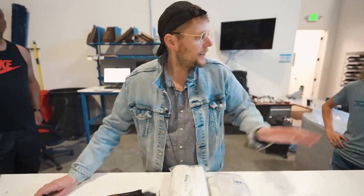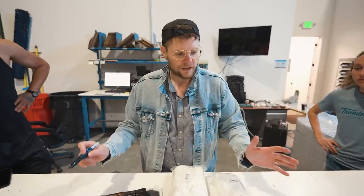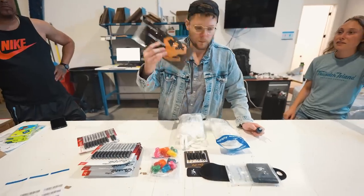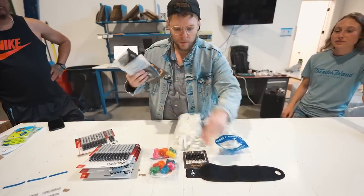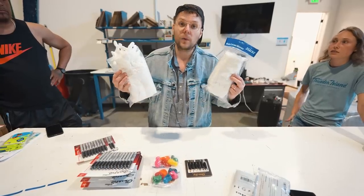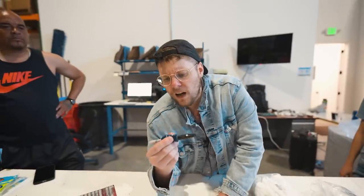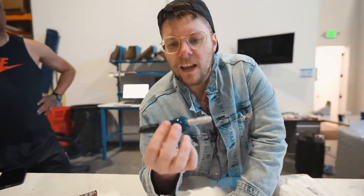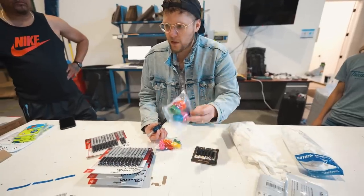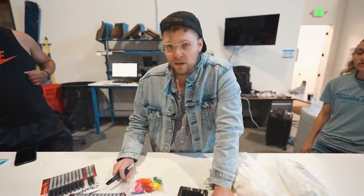We planned ahead a little bit, and I had Nicky go and look up every possible thing that could make this job easier for me. So of course we have a ton of Sharpies, wrist brace number one, number two, number three. We got white gloves because we handle things with care here at 100 Productions. And we've got these grippy things for the Sharpies — somebody left a comment that said the larger the grippy thing, the easier it is on your hands. Hopefully we're well prepared for this monumental signing task.